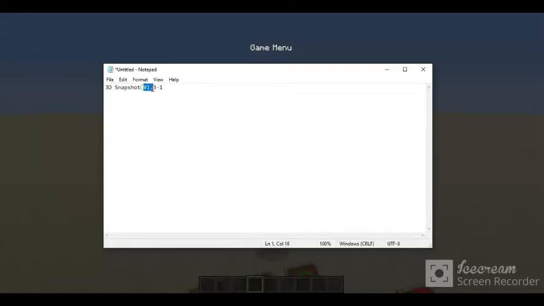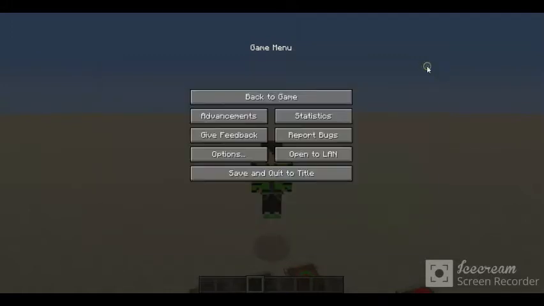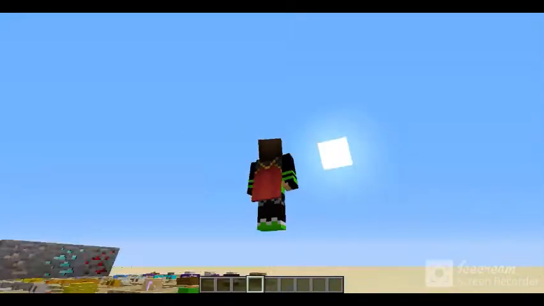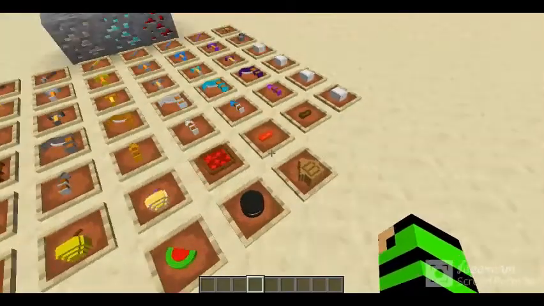This is the version of the pack, and then that's the snapshot, and then the snapshot version is also here. What I mean by this is the version of the snapshot. So this is snapshot version 1 for version 1.3 of the resource pack. I hope that made sense. If it didn't, I will try my best to explain it, but if it did, that's great, because now you know what I'm talking about. So that's what I mean by snapshots.